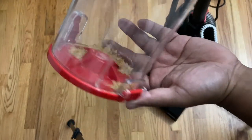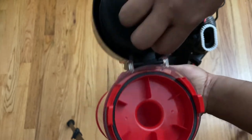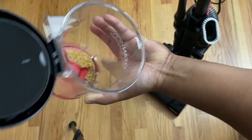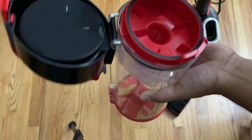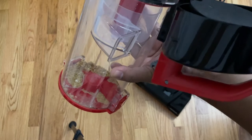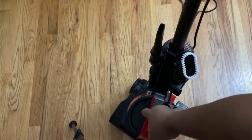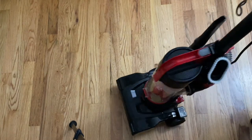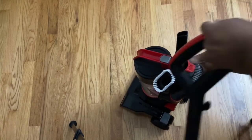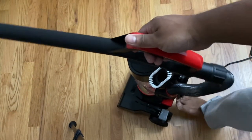I want to show you what's inside — the vacuum collected the cereal. You can see through it; there's no complicated technology here. You have this filter that you can rinse off when it gets dirty. This piece has a black o-ring so it doesn't just come off — you have to use some force, which is good because it also gives it a good seal. You line it up and push it in, everything snaps in place, attach it, and you're ready to go. I think it's a good vacuum — great for area rug cleaning. I don't know if it'll handle thick carpet, but overall for the price, I think it's good.